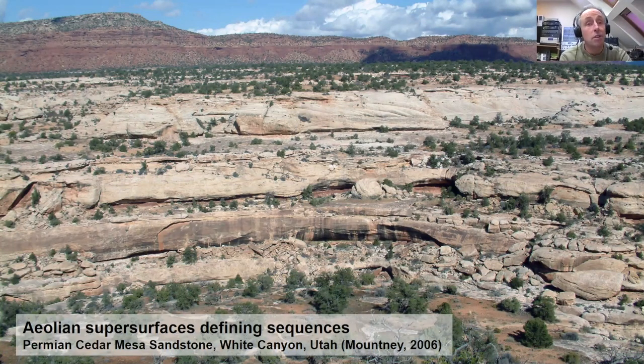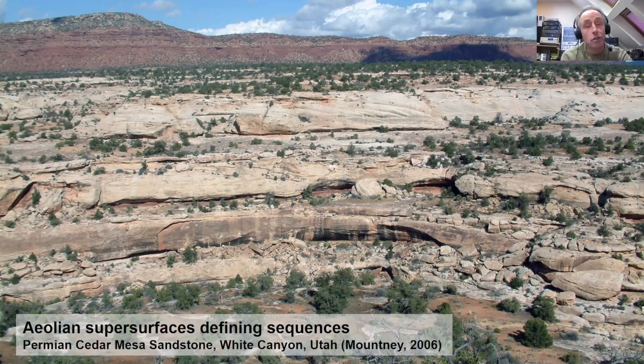And so this is quite a well-known outcrop. It's from the Arizona-Utah border, or very close to it. It's just on the Utah side. It's White Canyon. And it shows the Cedar Mesa sandstone, a Permian unit. But the Cedar Mesa, for scale, from the bottom of the canyon to the rim where the trees are growing on the far side, it's about 120 meters.